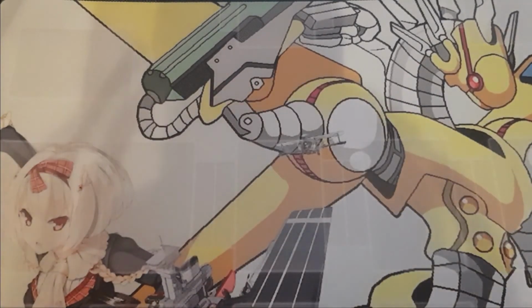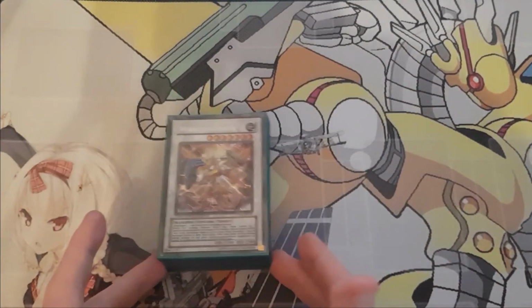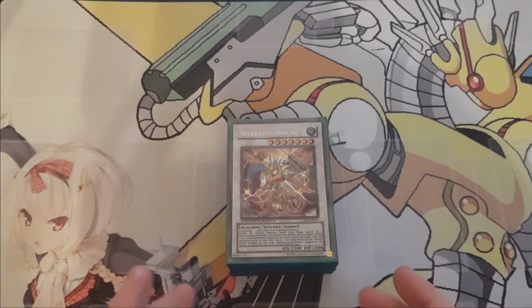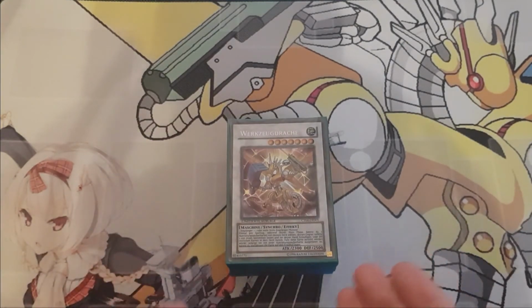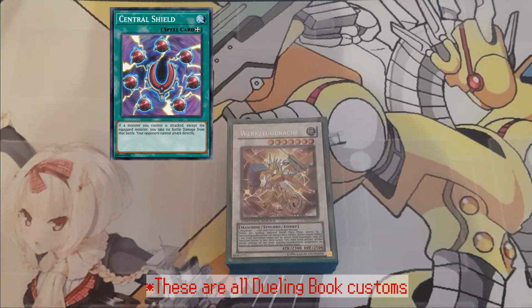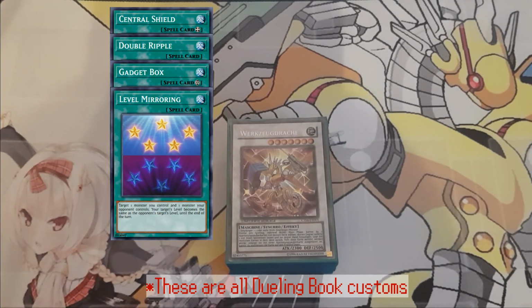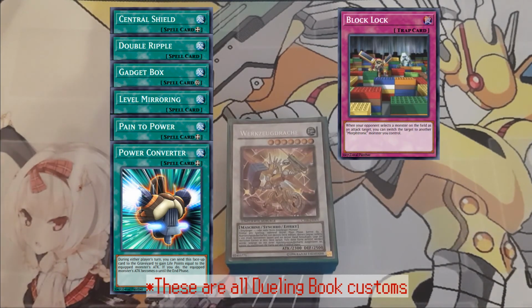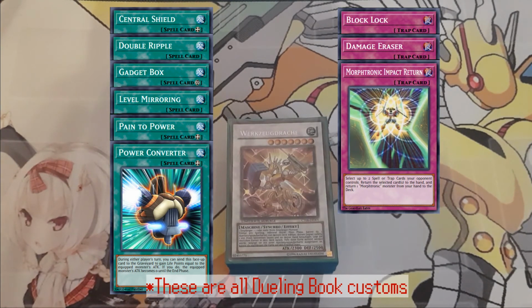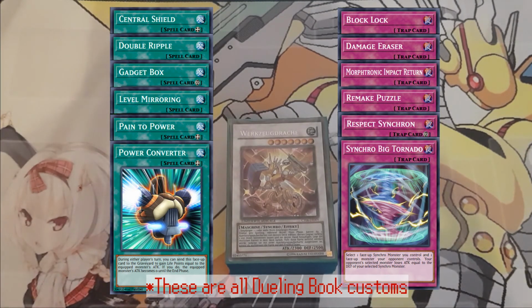And yeah, this has been the most accurate anime deck profile for Leo you can get, since those are all the cards that are printed in the TCG that he plays. Some of the cards that I can't get because they're anime exclusives are Central Shield, Double Ripple, Gadget Box, Level Mirroring, Paint Power, Power Converter, the Block Lock, Damage Eraser, Morphtronic Impact Return, Remake Puzzle, Respect Synchron, and Synchro Big Tornado.